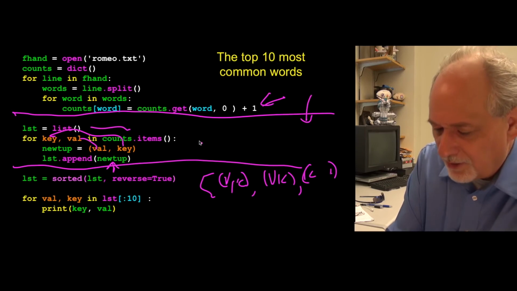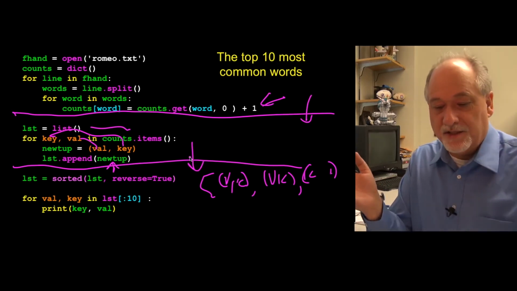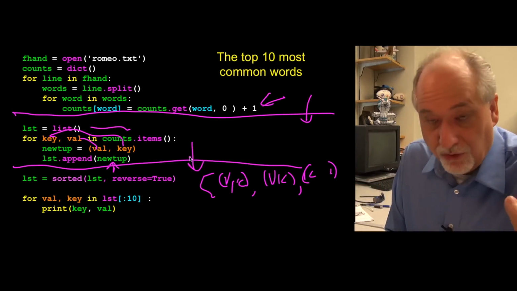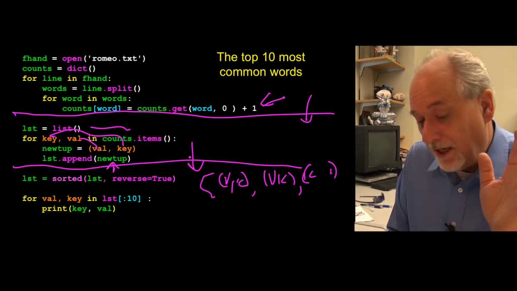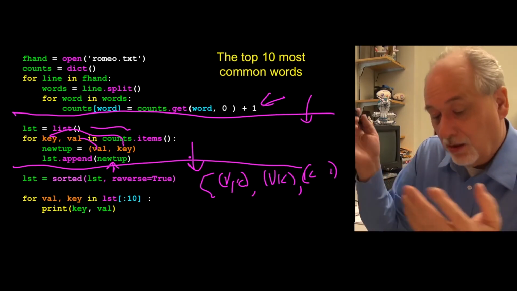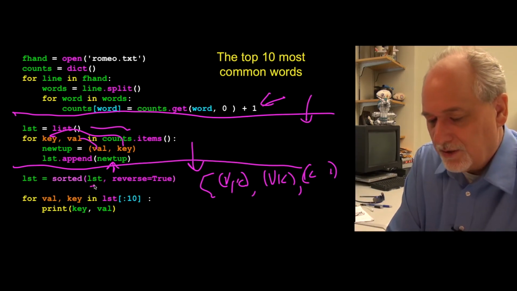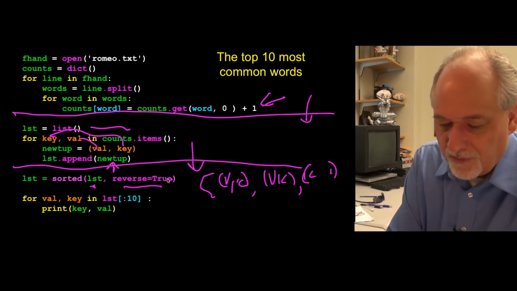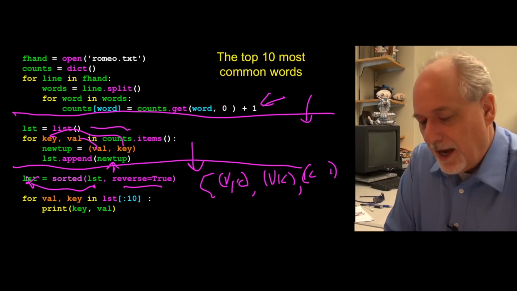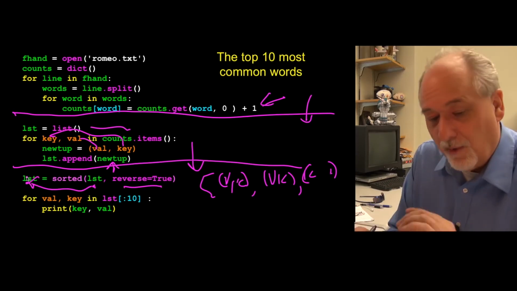So at this point, coming through here, I've got in my lst variable this really useful bit of data that I produced. And then I'm like, oh, now it's ready to be sorted. Poof, sort. So take the list, sort it, and sort it in descending order, and then stick that back in the list. Now we want to print it out, but we don't want to print it all out.